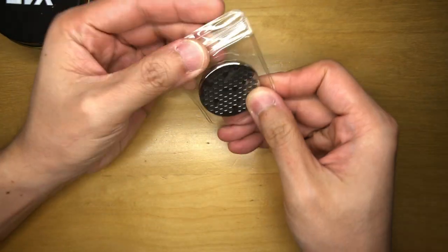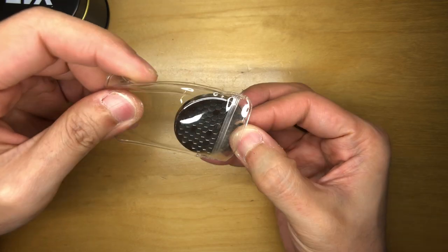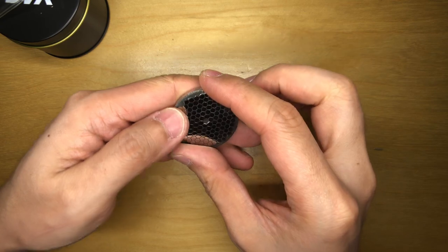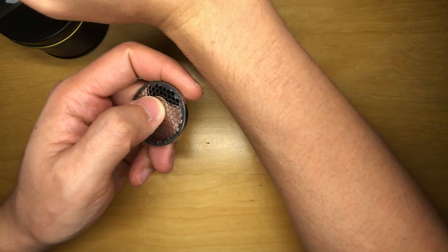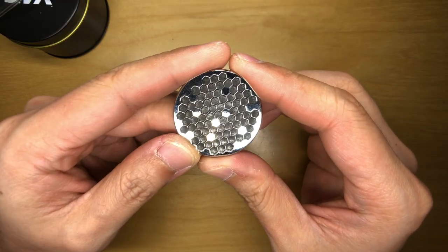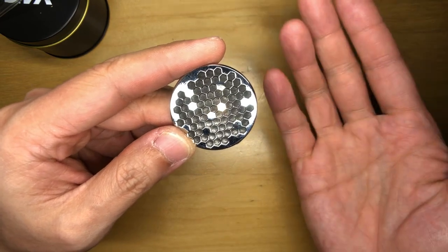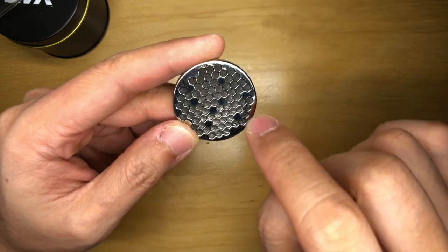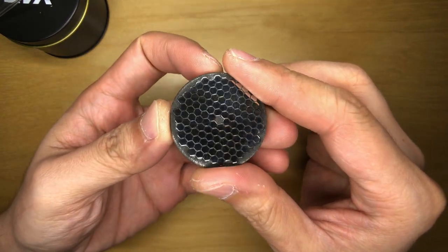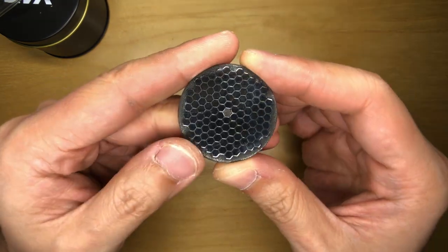So anyway guys, here we go. This is the Mega Honeycomb in stainless steel. Really, I don't know what to expect, but this thing looks so premium. Like, this is... Wow, hey! Okay, I did not expect that. My hair's kind of standing, because this is surprising. On one side, it's like a debossed finish, where the hexagon or honeycomb motif, the honeycomb design, is going in, and on the flip side the honeycomb motif is raised, and this side really looks like a superconductor. It's crazy, like this is a super high polish.